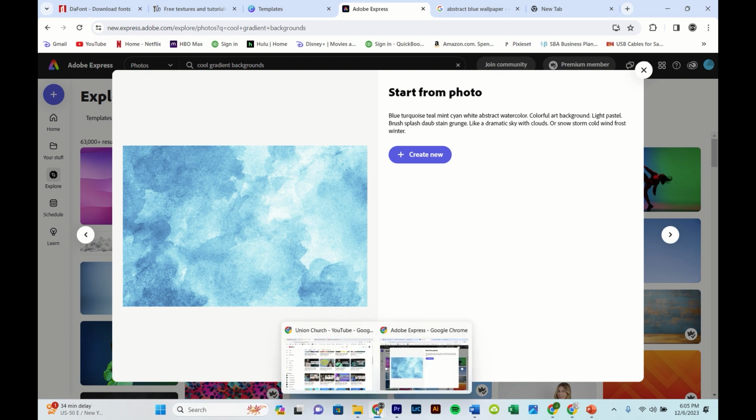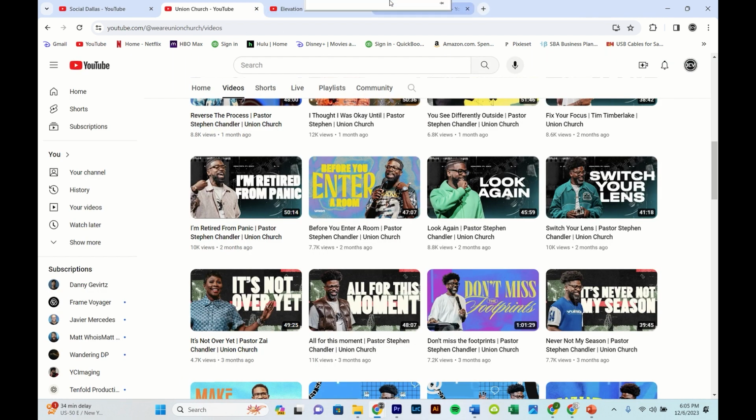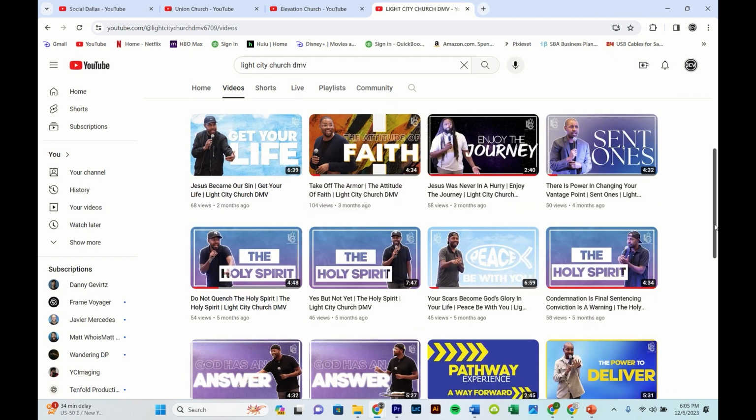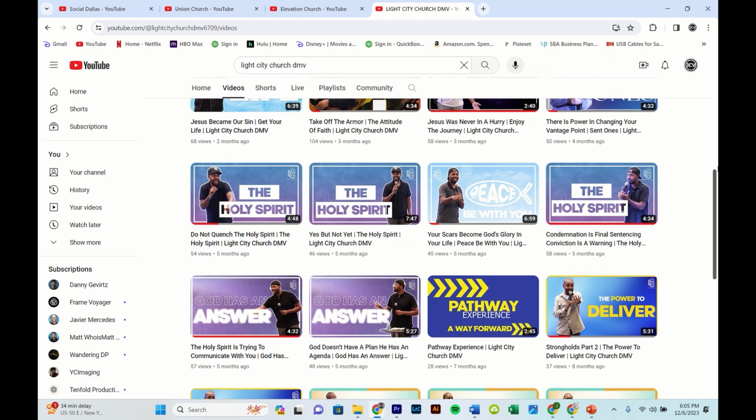Let me show you another example. If I go to this one right here, Peace Be With You, the blue one with the fish, you can see I used the fish, which represents peace in Christianity. And you can also see that there's clouds in the background. Those things came to mind when I heard the sermon title, and I decided to incorporate that. So I don't just have a bluish white background. I put clouds on top of it, and I put other things just to add depth to it.